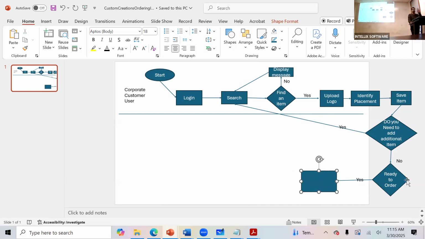Okay, so when they're ready to order, the next step is getting the payment details, yeah. Okay, and then once they enter.